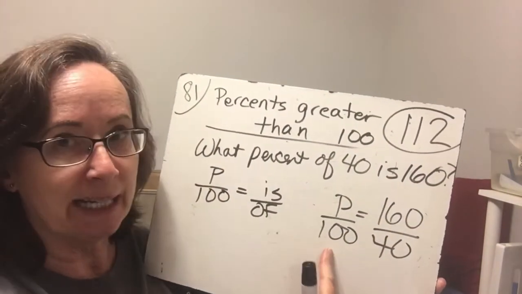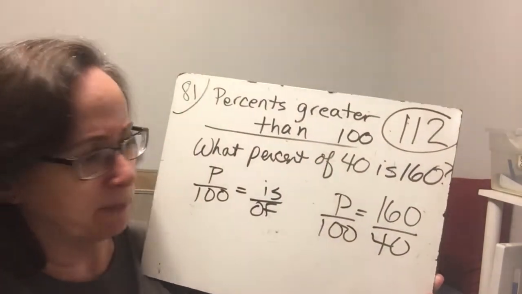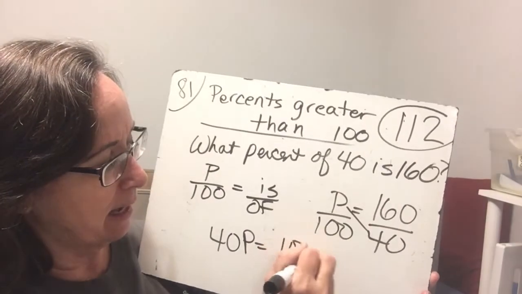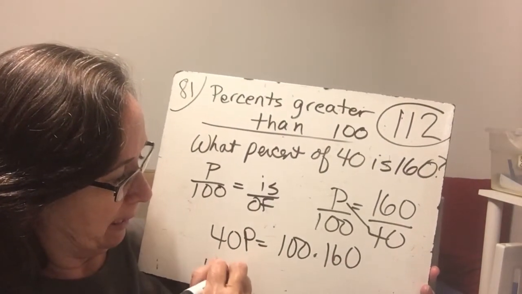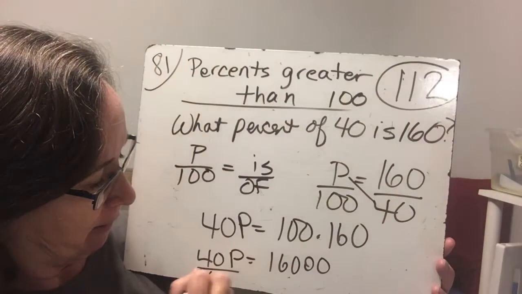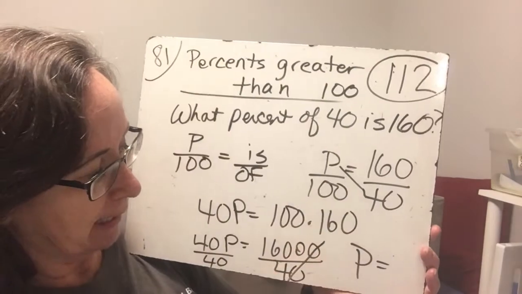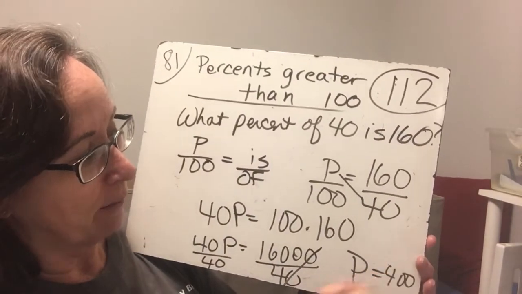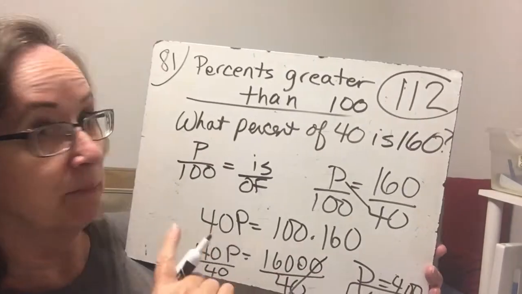Okay, so now I'm trying to get the P by itself because I want to know what percent. So now, can I just multiply both sides? I could just cross multiply, so let's cross multiply. When I cross multiply, I get 40p is 100 times 160. Well, we know what the 100 does. It just moves the place value, right? So we have 40p is 160 with 2 more zeros, because that's what multiplying by 100 does. And then we divide by the 40, and we divide by the 40, and we get p equals. So p is my percentage, and I can cancel 1 zero on both the top and the bottom. 1,600 divided by 4 is going to be 400. Okay, so we have 400% is the answer.